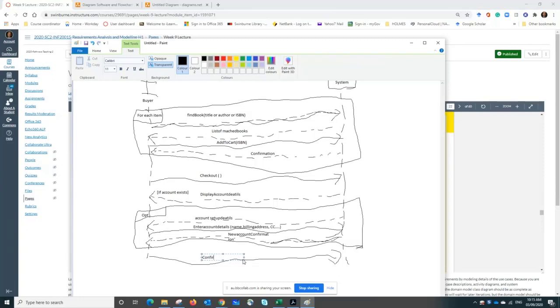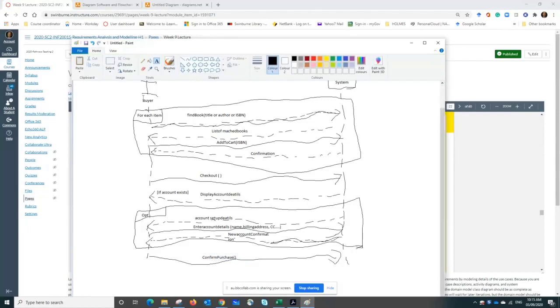So let me have another process, another confirm, let's say. So we need to activate that, right? So seller or buyer needs to activate confirmation.